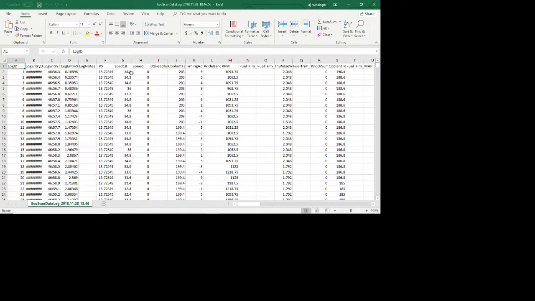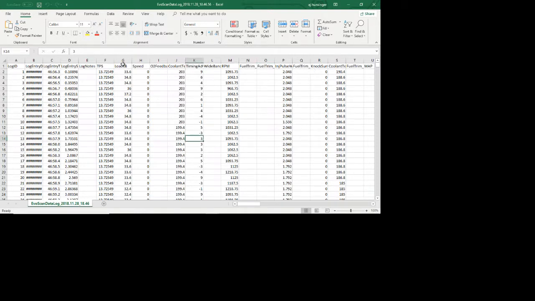So what I do is, when I'm going to only look at wide open throttle stuff, I'm only going to be looking at a few things like load, my timing advance, obviously my knock, RPM. A lot of stuff here you'll see doesn't have any data. Again, I'm open loop, so I don't have any O2 stuff, I don't have any fuel trims.